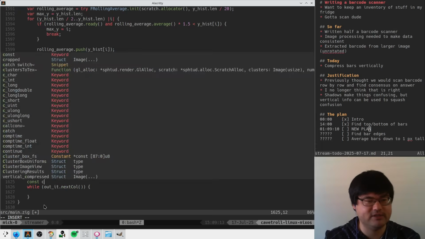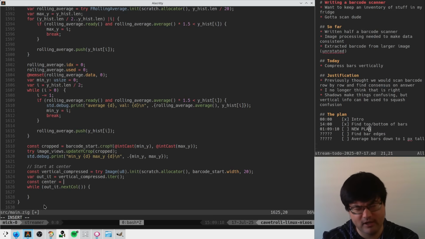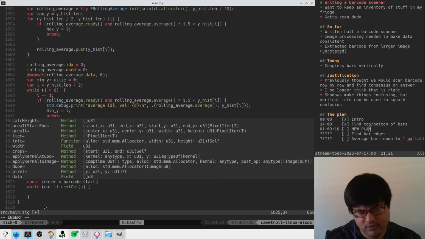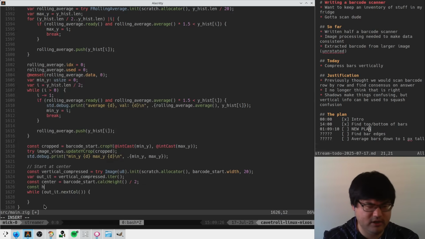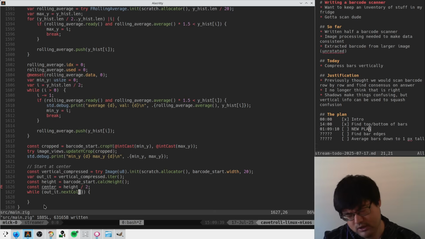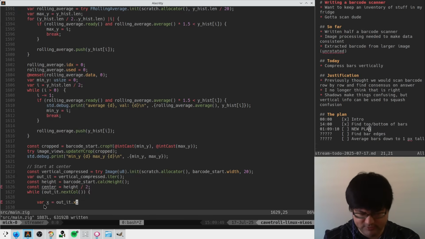So we want to say center is our input image. Okay, and height is, you know, barcode start, I guess like this. Okay. So for each output pixel, X is wherever we are in this thing, right?